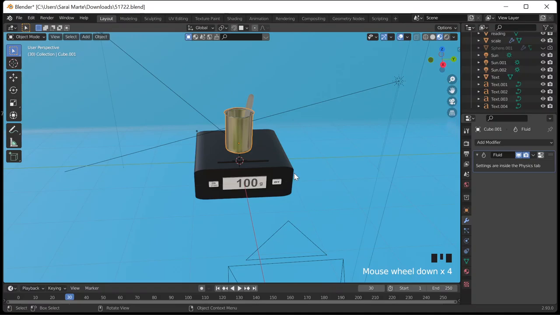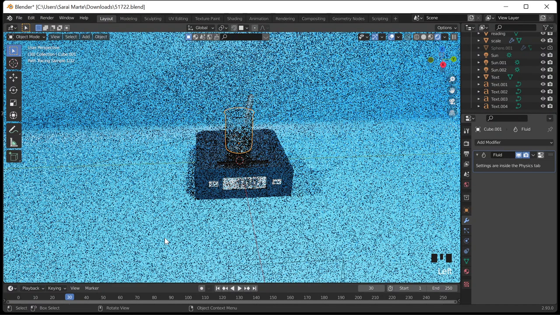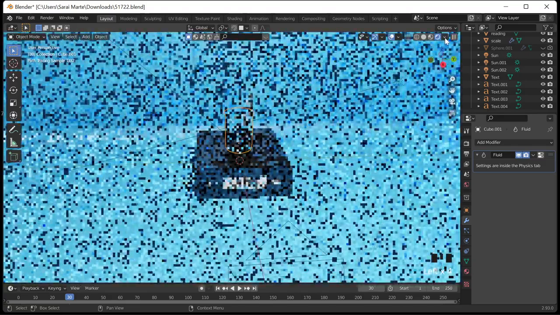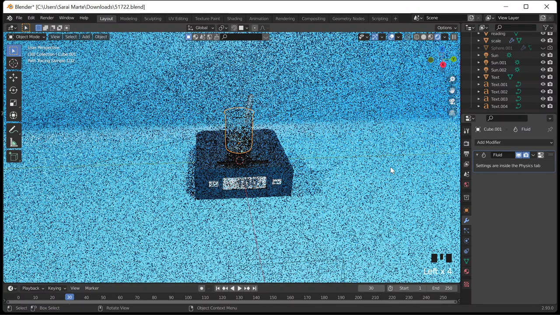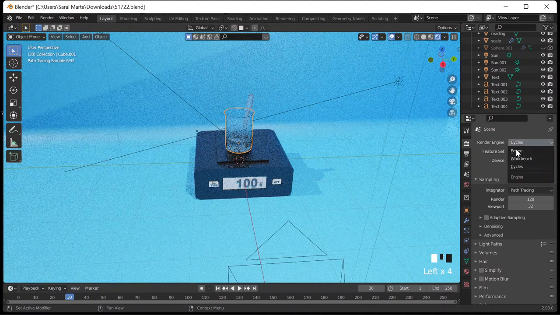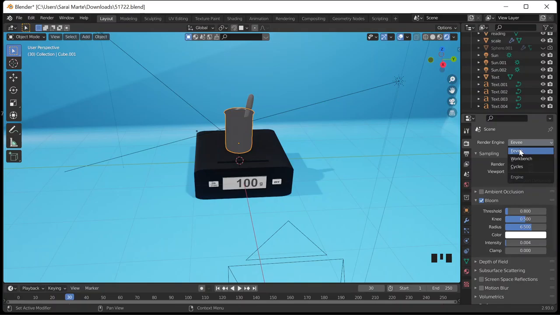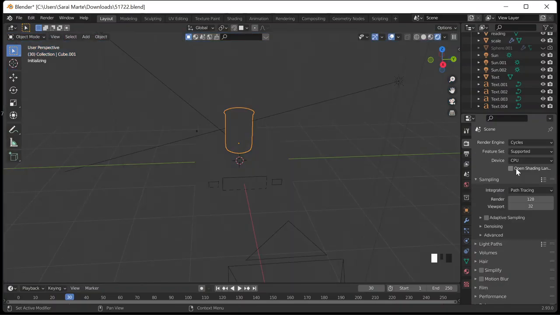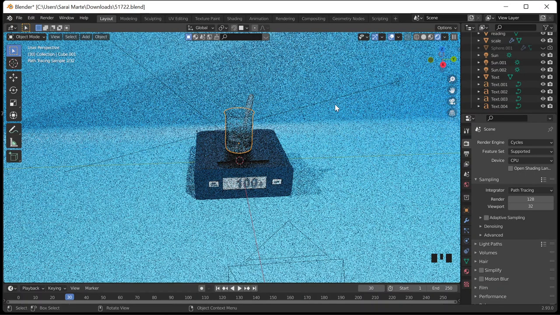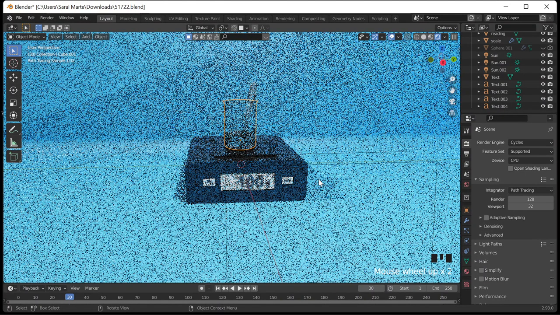What was I gonna do? Oh, yeah. Let me look at it inside. Okay, wait. Oh, I was gonna render it. Eevee. It's supposed to be Eevee. It's not gonna show up though. Wait, I don't want it in Eevee. I want it in Cycles. I'm so confused. Do I render it in Cycles or Eevee? What did the guy say? Okay, yeah, render in Cycles. It doesn't really matter where I render it. I'm just under it now.